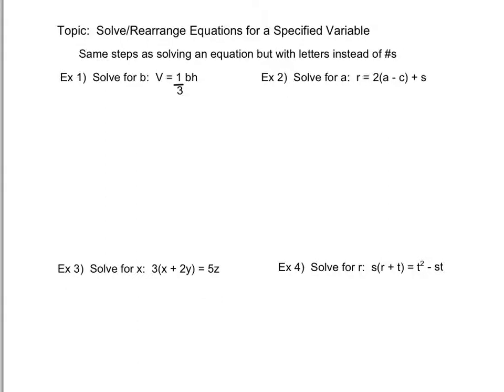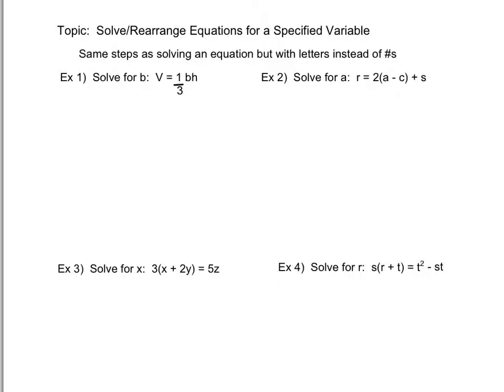All right, so now that you understand how to solve a given equation that has one variable and a bunch of numbers with it, now we're going to talk about what we do if we have an equation that has a bunch of variables and may or may not have numbers involved with it. We consider that solving an equation for a given variable or rearranging an equation. So instead of being solved or having one letter by itself, it has a different letter by itself.